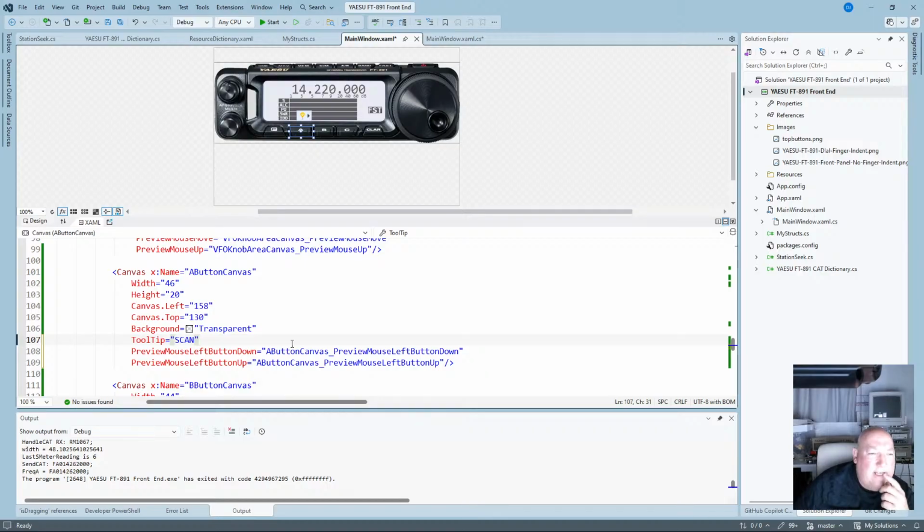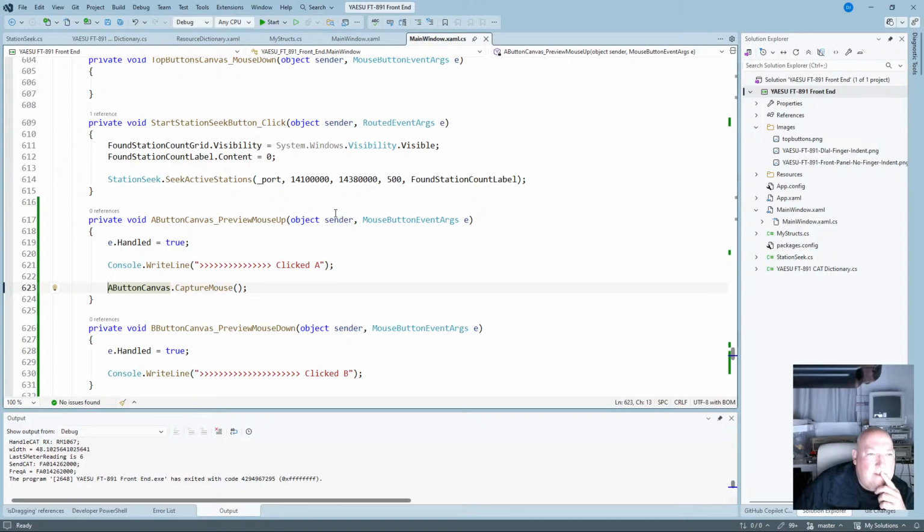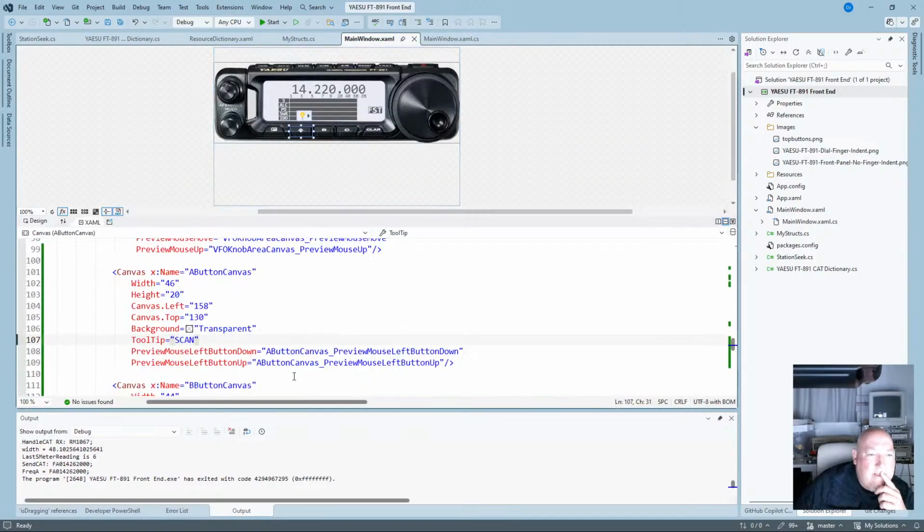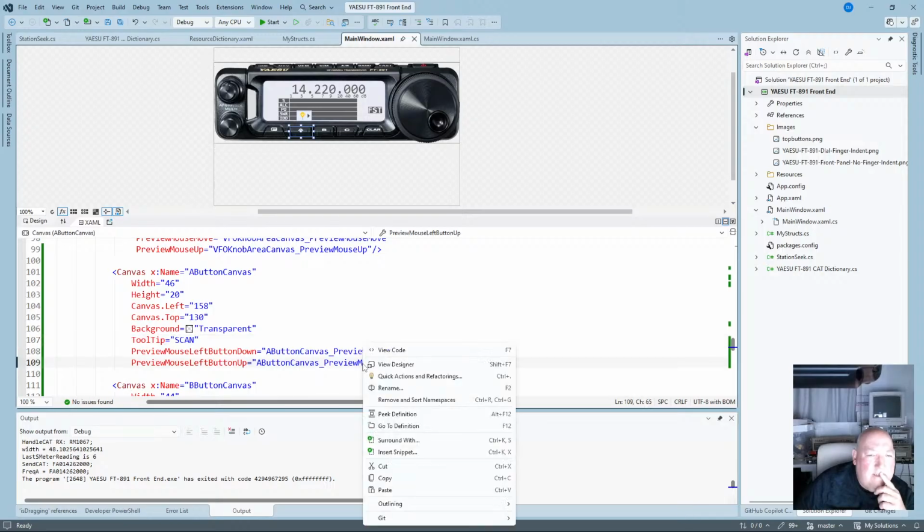I don't think it's that though, because we took it out. So we want mouse button down.